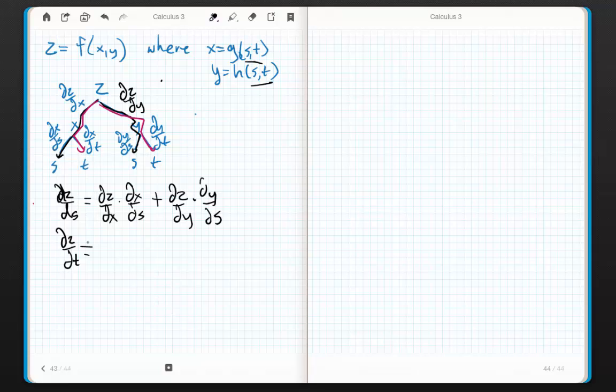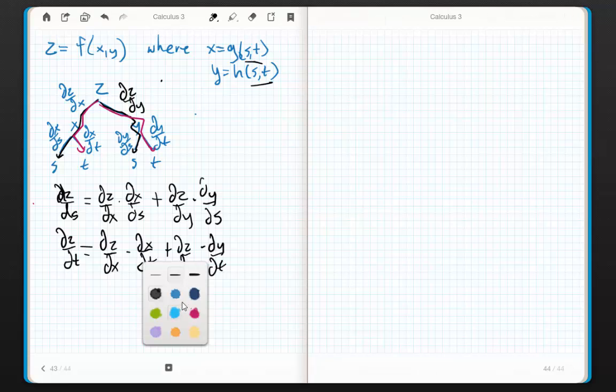Get back to black, and I'm going to have z partial with respect to x times partial x over partial t, plus partial z with respect to y times partial of y over t. That's pretty cool. Now, if you think about this, this could get out of hand, right? I could have multivariables in here. I mean, look at how ugly this would get, but it's so sweet because it just generalizes it.